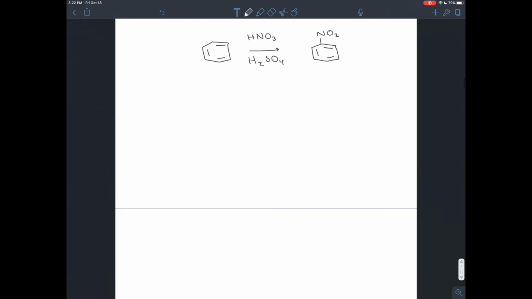Okay, well, what's happening here? The first step is just to draw these things you're mixing with the benzene. What do those things even look like? Well, nitric acid is kind of weird looking. You have the nitrogen bonded to 3 different oxygens. It's double bonded to one of them. And one of the oxygens has a hydrogen, but the other one doesn't.